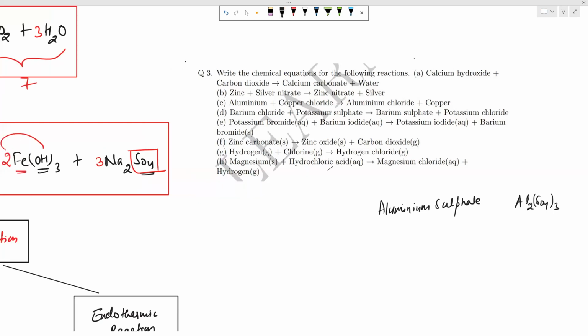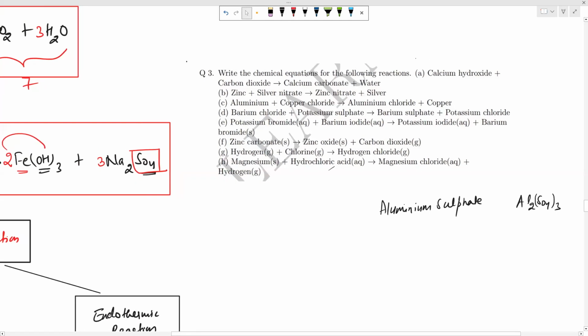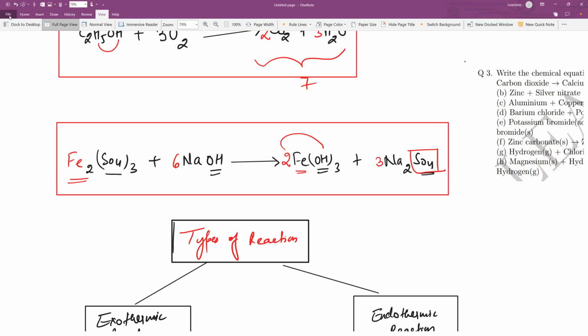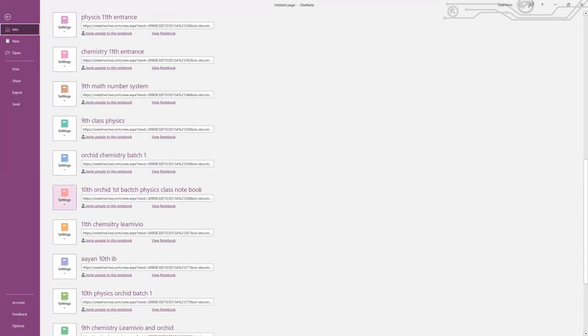Sir, yes, NH4NO3. The other students, Jaina, is Aisha correct? Tell me yes or no. Mariam, is Aisha correct? Sir, one minute. It means you are not sure. So first let you learn how to write the chemical formula of a compound, and then we shall be proceeding towards it.